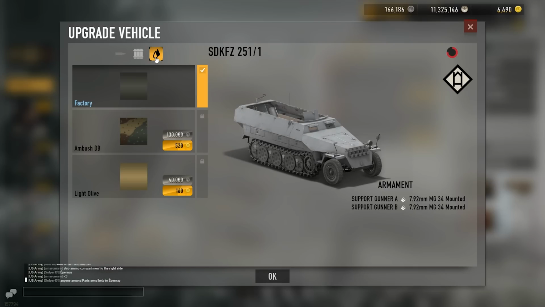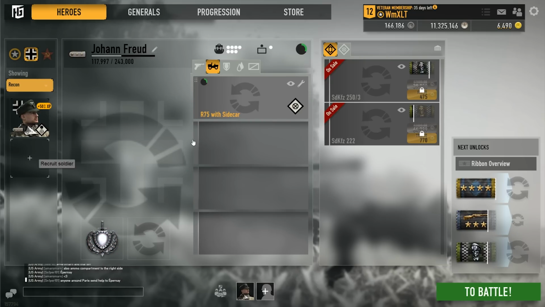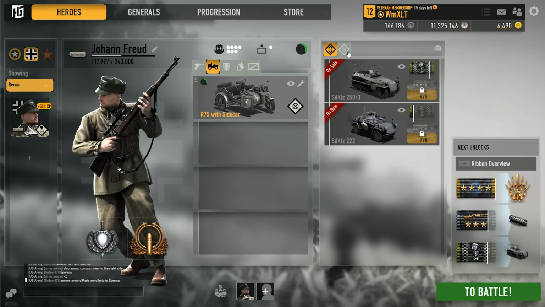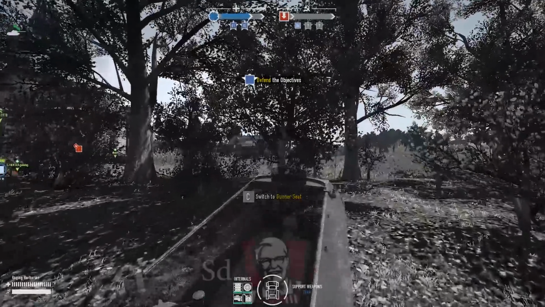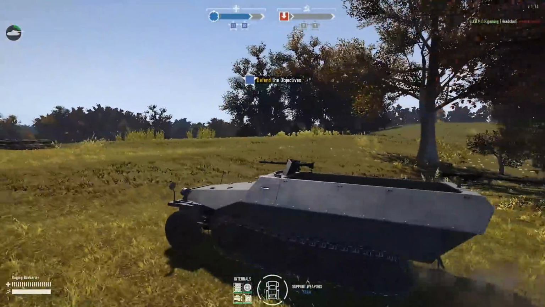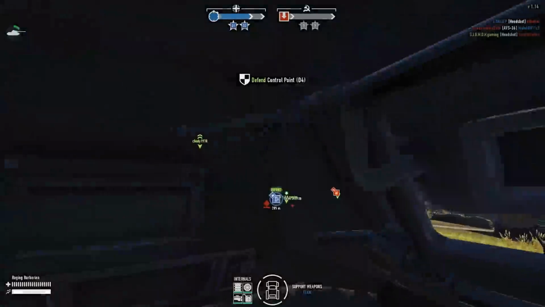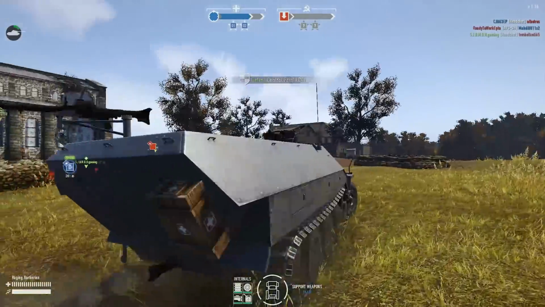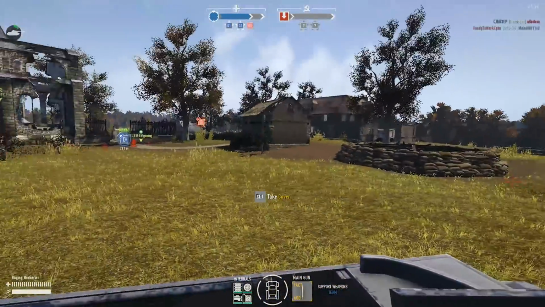Now you might be asking what happens to the SDKFZ 250, aka the old German APC, and it is actually being moved to the Recon, where it will function as a normal vehicle. In any case, all infantry SDKFZ 250s are going to be changed over to SDKFZ 251s for free. Yeah, basically not much of interest happened here, since these Recon vehicles are quite useless to begin with. Of course, shout at me in the comments if you disagree.